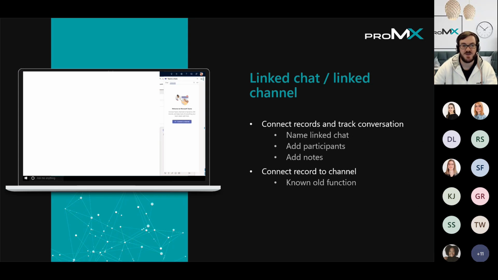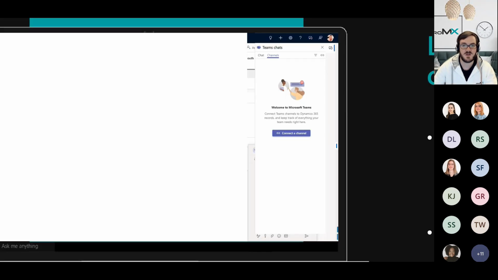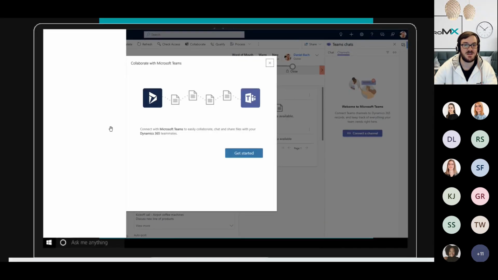Next functionality, as mentioned, linking the channels. We just see on the top, we have the different chat and channel overview. So we see connect a channel to a record. At the end, it's nothing different from the old functionality we already know. And when I zoom in for the details, it's the exact same functionality as the collaborate button. So in most cases, it's easier to just click collaborate and link it to the Teams channel, or you do the same with the right pane. It's up to you totally.